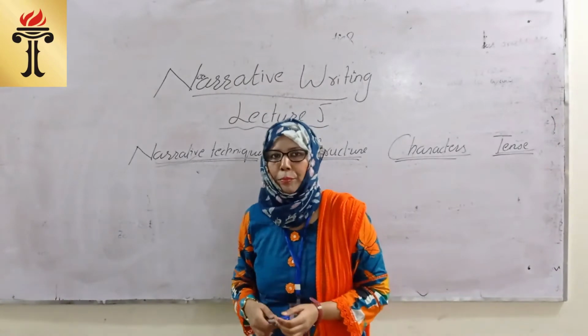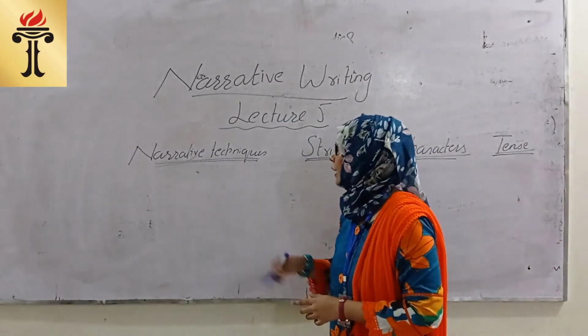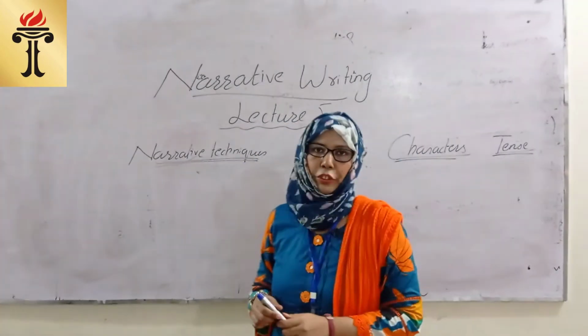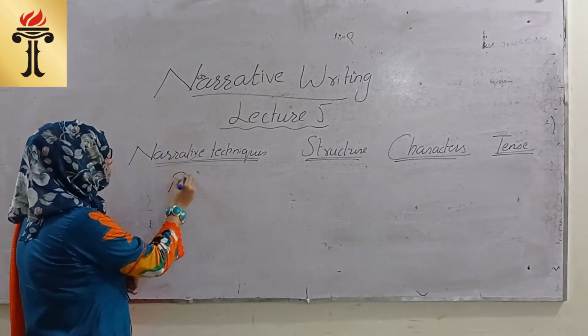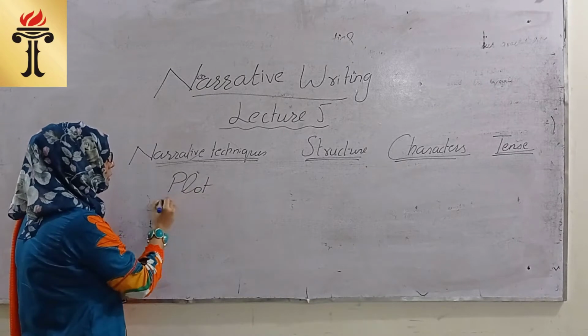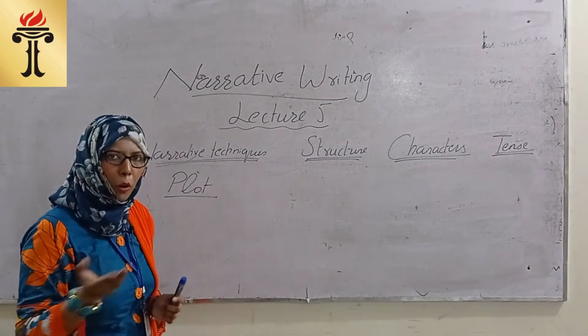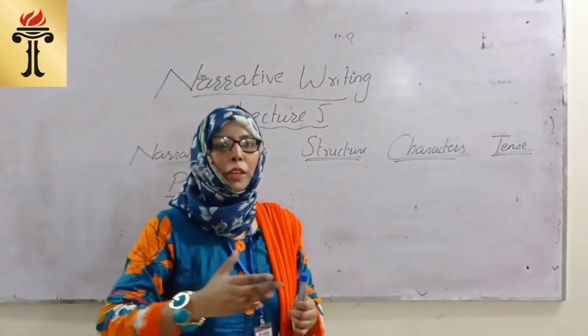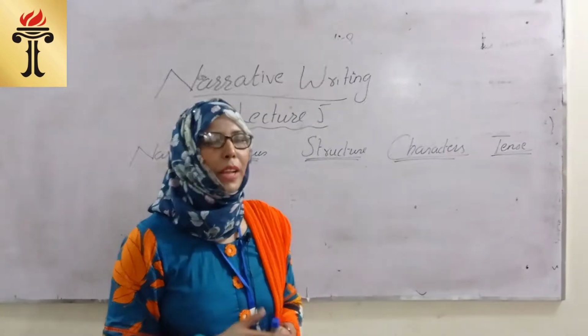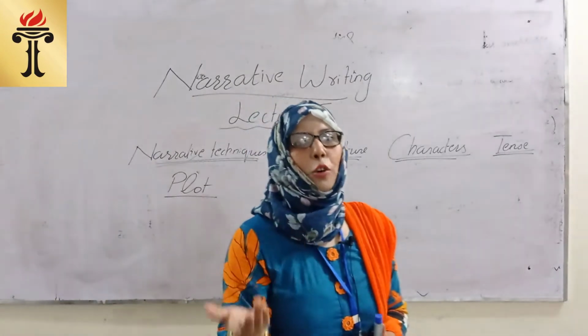Now let us move through the elements of narrative writing. What are the most important parts of narrative techniques? In narrative techniques, you must have a plot. Many of you will be amazed. Plot is not a plot of land. Plot is how you are going to give a structure to your writing. As I told you, it is very common in girls.